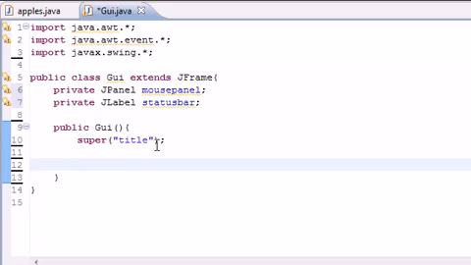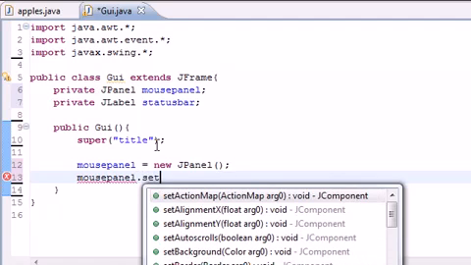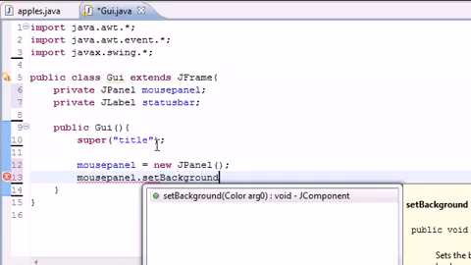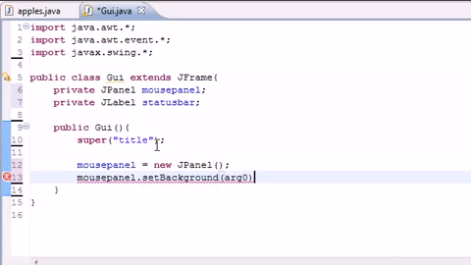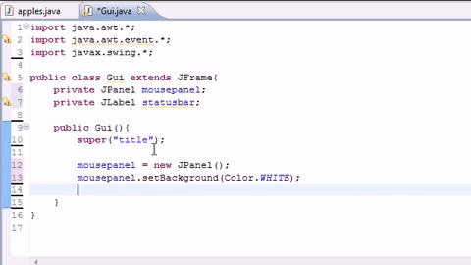Not very exciting. So let's go ahead and change that mouse panel and actually make it something. And we will set this equal to new JPanel. So now we actually set it equal to something, so we can use it now. So now let's do something else with it, something a little more exciting. Take that mouse panel and let's go ahead and set the background color using the built-in method setBackground. And as the argument, it takes a color. So go ahead and put Color.WHITE. So we're going to put this at white default, but don't worry, we're going to be changing it to something more exciting later on. And the last thing we need to do is, of course, add this to the screen.